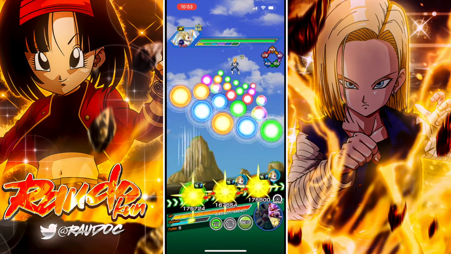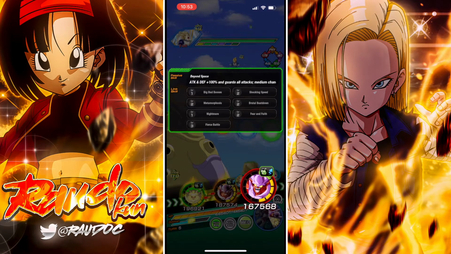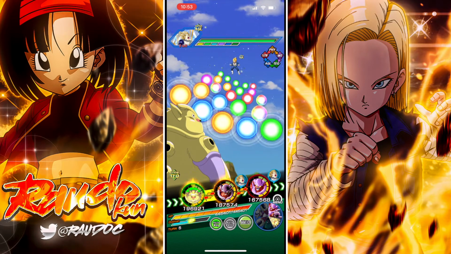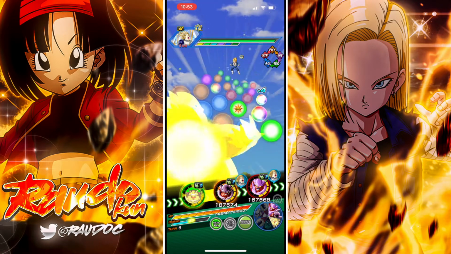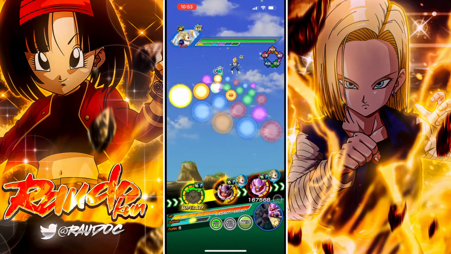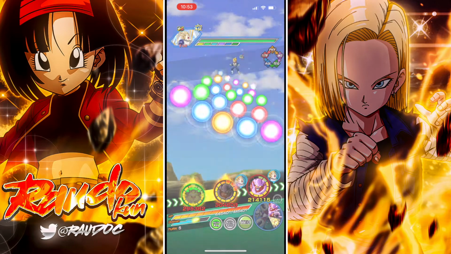So let me do just that. Let me put him on the second slot. He's not gonna link with the STR Janemba because they have the same name. Not a lot of orbs though. That sucks. I mean, we got a super attack. That's fine. We won't be able to get a super attack with the STR one.